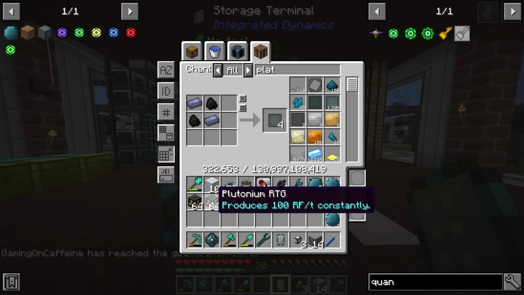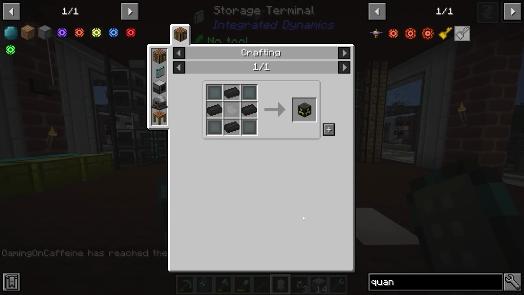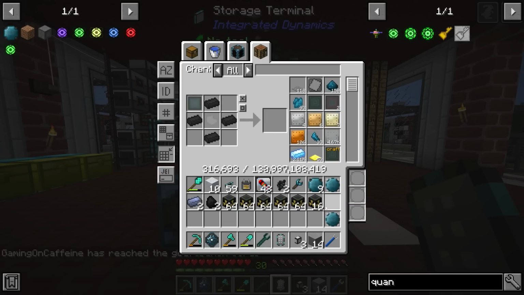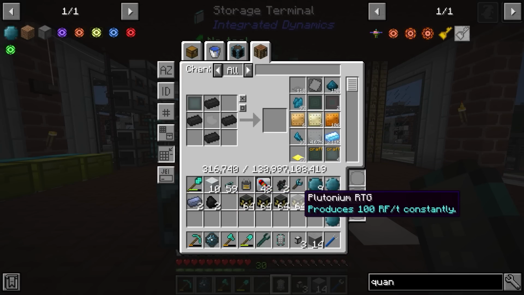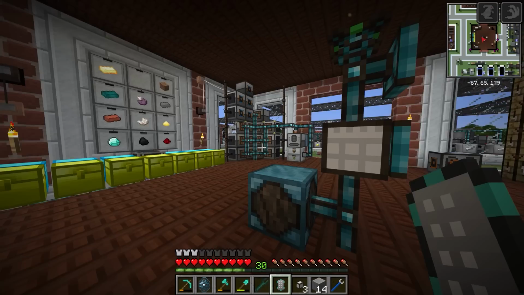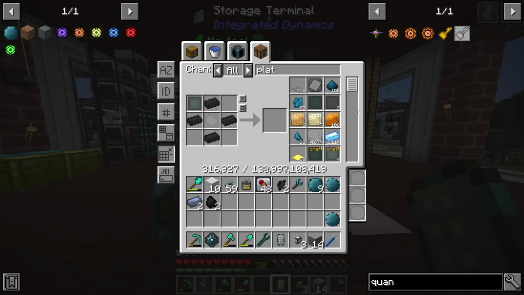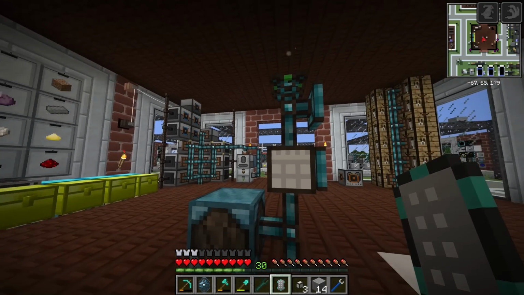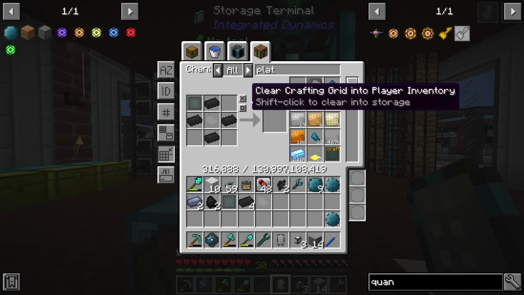Fantastic. Let's put all of these back away, and let's shift-click that recipe in and just craft up a bunch of plutonium RTG. Hopefully, we have at least 1,000 of the plutonium RTG. We do not. We got 500, and that's because we don't have enough plates. Did I not make enough plates? Oh, no, I didn't. I need 4,000 plates. That's my bad. It was 2,000 coal, but 4,000 plates.